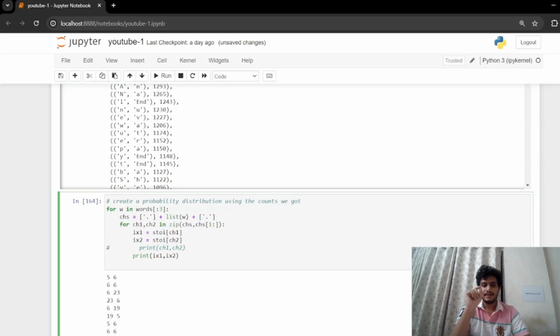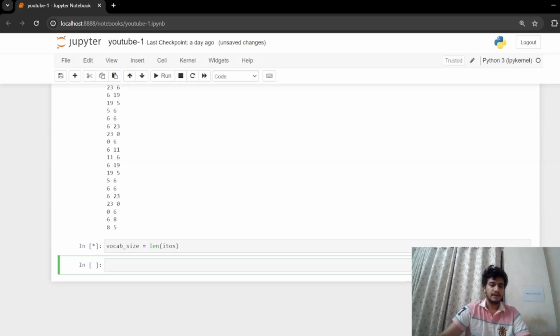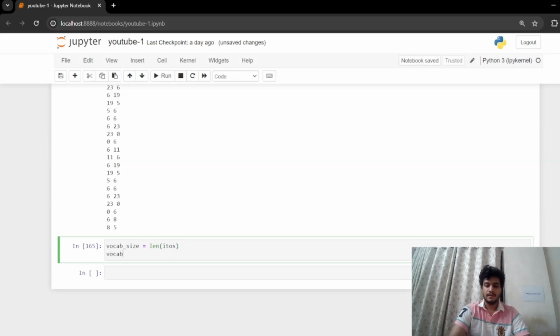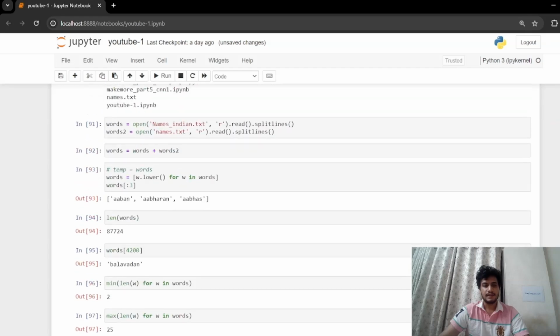Now we can index a matrix which would be basically of size vocab size by vocab size. So let's say my vocab size is the length of itos or stoi. So let's print this. What is vocab underscore size? It's 29. So I just changed a bit here.